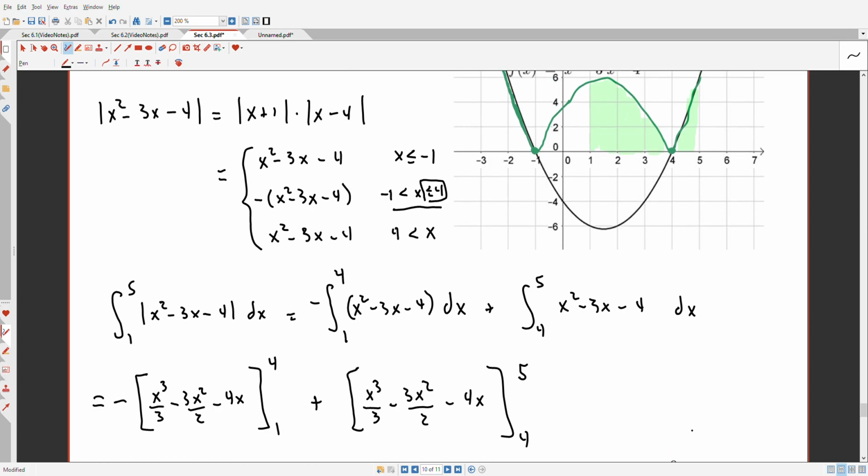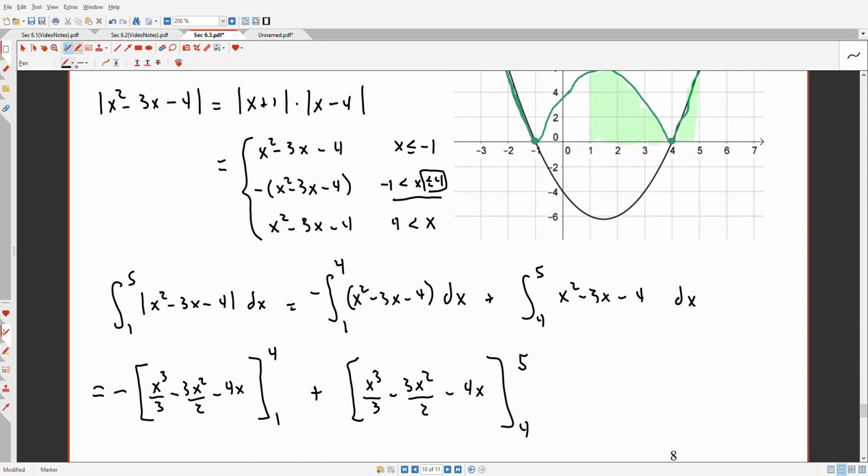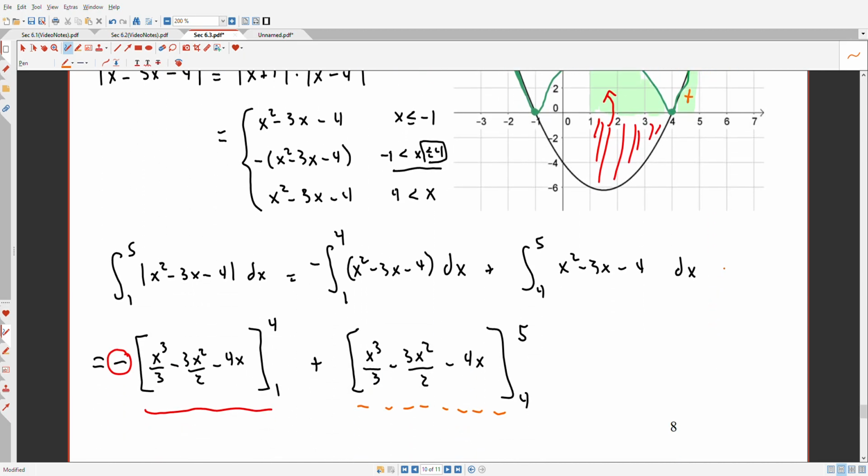Right, so what's happening in this picture is all of this stuff here would have been recording this negative red area. But then, because it had an absolute value, this part gets a minus sign to flip that negative area into this positive green area. And this stuff over here, we don't need to put any sort of weird thing in front of because it was already this positive green area. Okay.